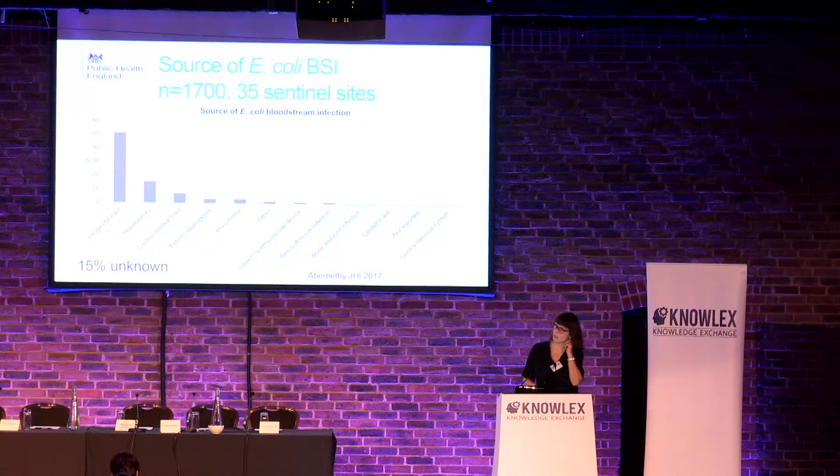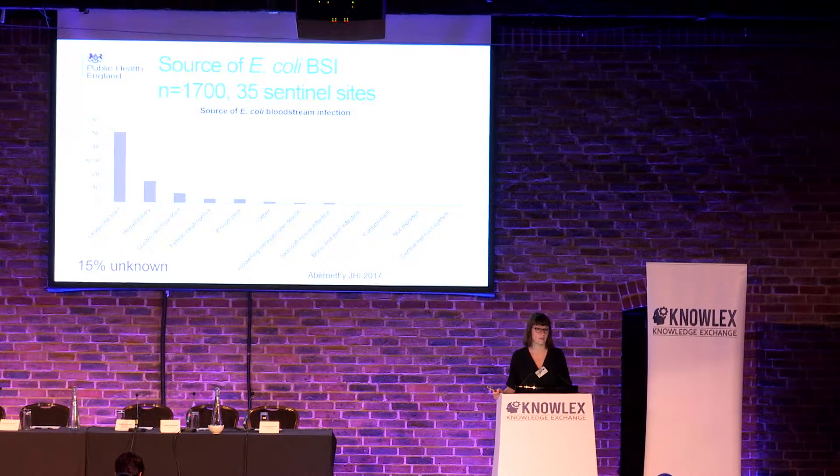What can we do to prevent it? This is data from 2011-2012 when the E. coli system started — data from approximately 35 NHS trusts who participated in sentinel surveillance. A lot of this data we should have available on more patients from the data capture system, but this data is really poorly completed — a maximum of 35 to 40% of patients have the underlying source of the infection recorded. But in this dataset there was 98% recorded, and what's quite clear is the urogenital tract is the most common cause of underlying infections. Hepatobiliary comes next, followed by the gastrointestinal tract. E. coli bloodstream infections are extremely rarely a contaminant — if you've got an E. coli bloodstream infection, the patient is sick. 15% are unknown and these are relatively unpreventable, but within everything else there are elements that we can prevent.